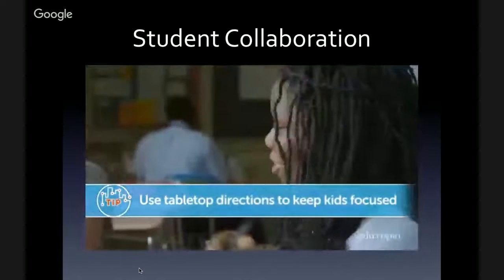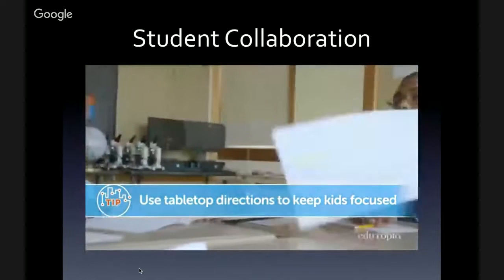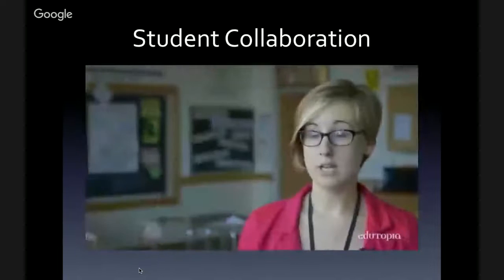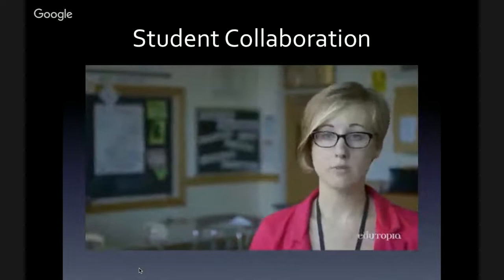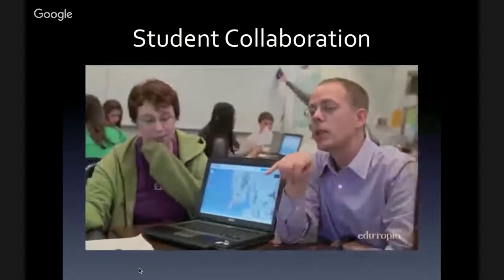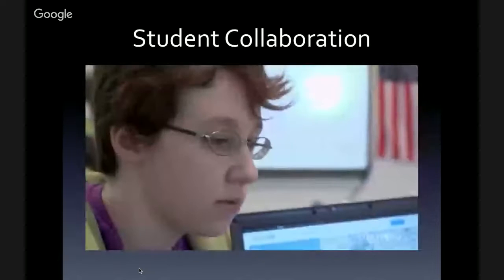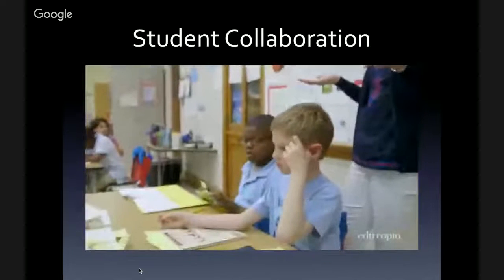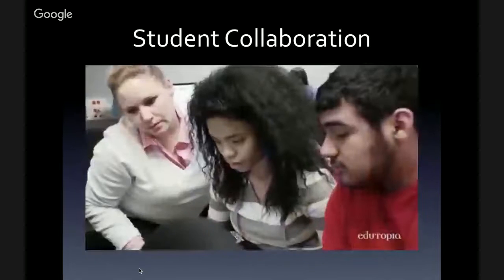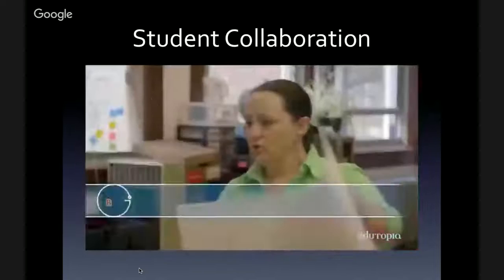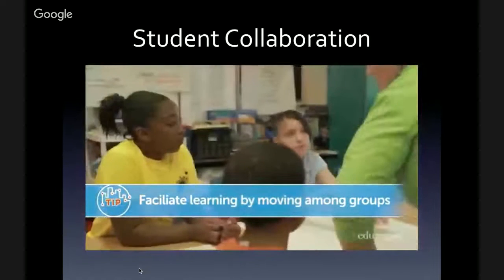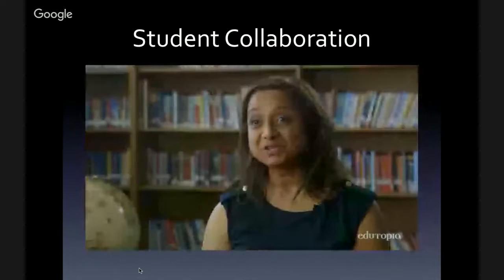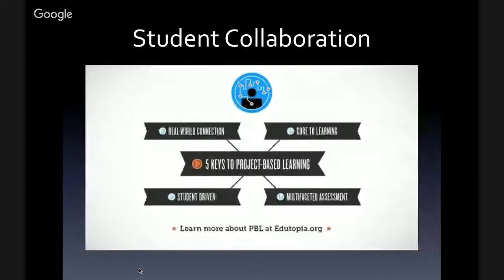If I have short directions that they need to get through, or a checklist, or an agenda, they have to get through so many things by the end of the day or the end of the week, instead of raising their hand and asking me and I have to run back and forth, it's right there in front of them. So it's really the art of facilitation. The teacher would not be at the front of the room directing instruction, but instead she is choreographing instruction. So she's like a conductor, and she would go to all the different tables and groups to ensure that each group is working in harmony to achieve that goal at the end.